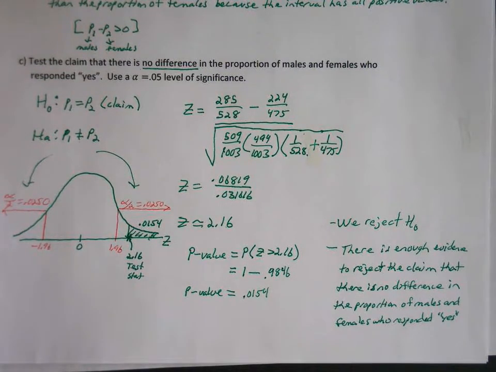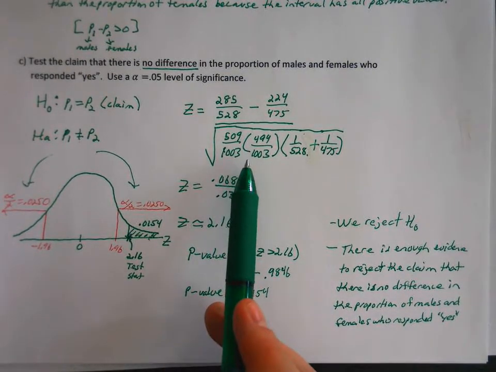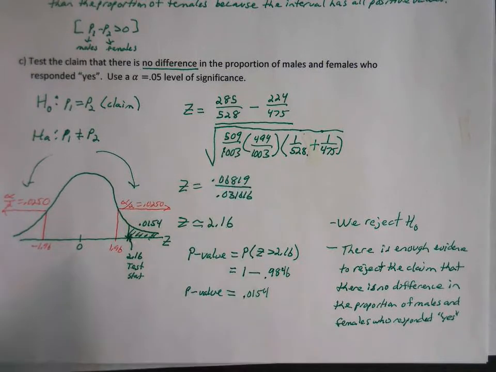So that's the video for comparing two proportions. You just need to practice some of them. The formula looks really crazy, but it's just a matter of picking out the correct information in the problem. And again, in a future video, we'll look at using the calculator and technology to do confidence intervals and hypothesis tests.